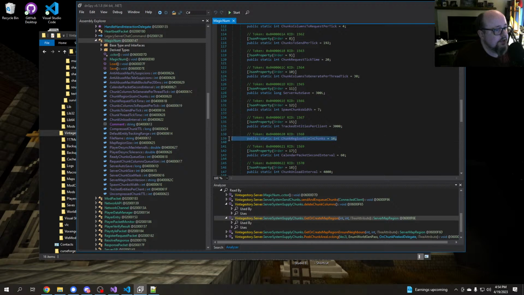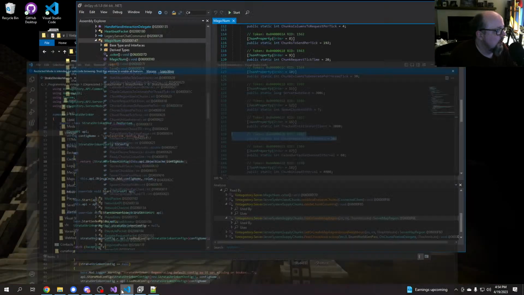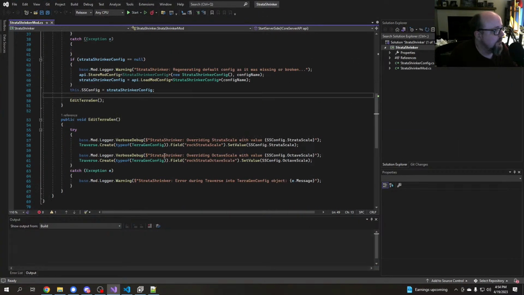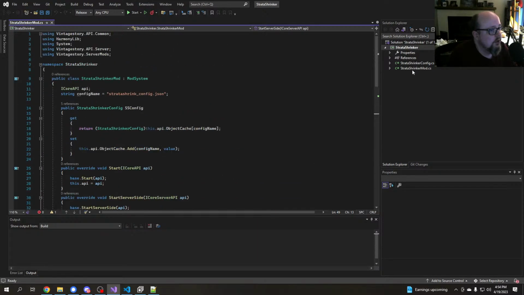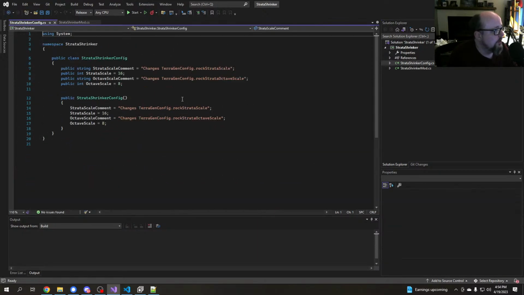Chunk region size in chunks. It's not exposed as a property. Okay, well, that means I can edit it. Okay, so we're going to go to the shrinker mod.